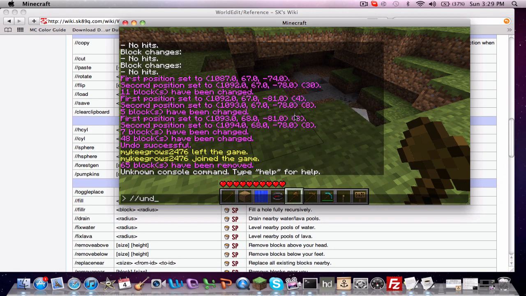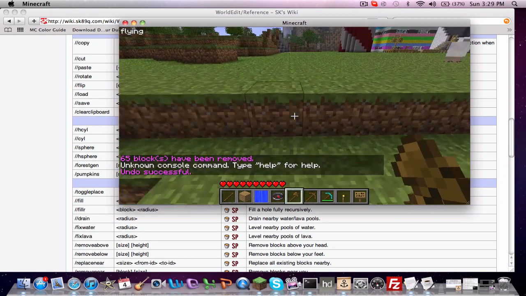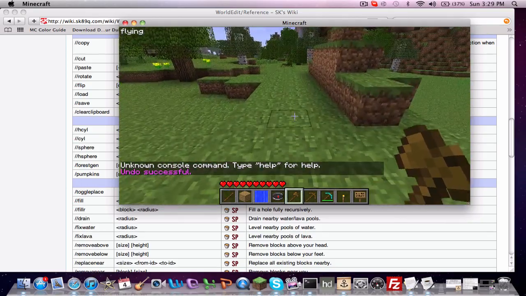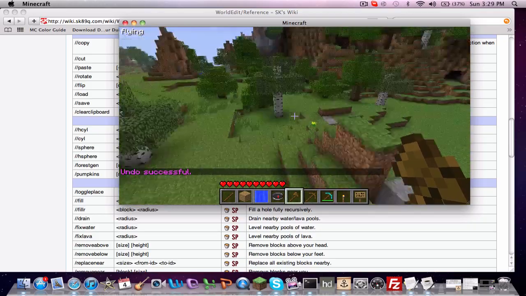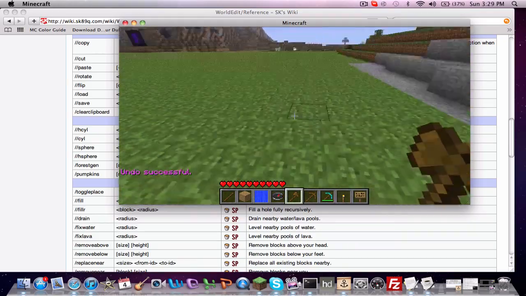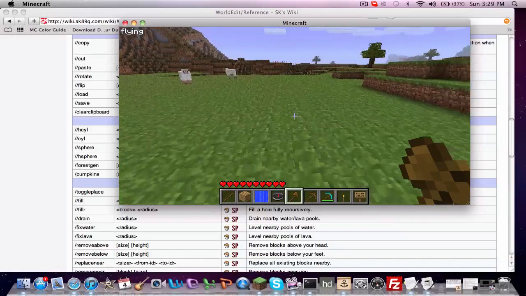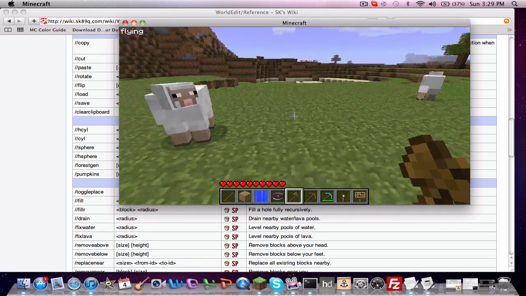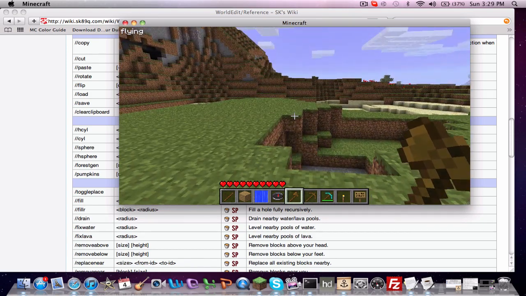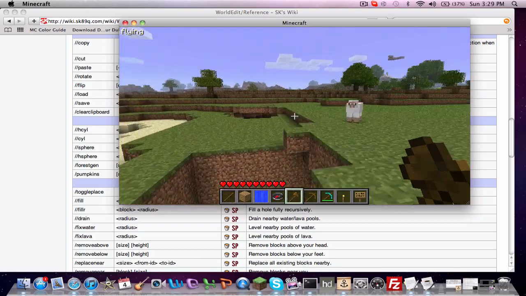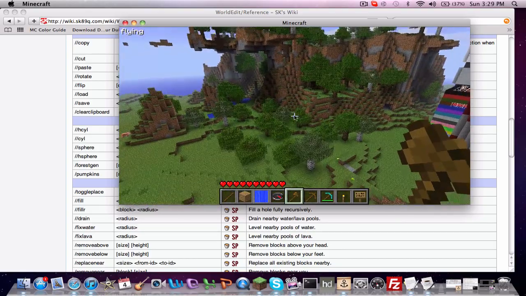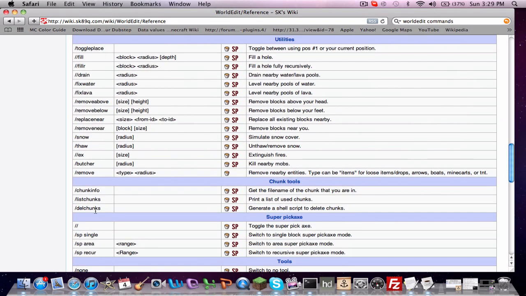That's the most effective way of getting rid of lava. So say you have lava towers everywhere, and you're like, oh god, I gotta get rid of these, and you're trying to place all the blocks. I know how annoying it is, because I've done it before. I had to clean that mess up before, but with WorldEdit, you go up to it, and you type //remove near lava, and then the radius, and lava will disappear in it. Yeah, and it is the most wonderful sight you will ever see.